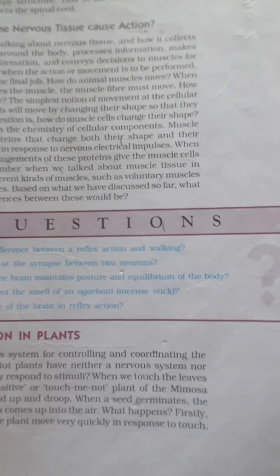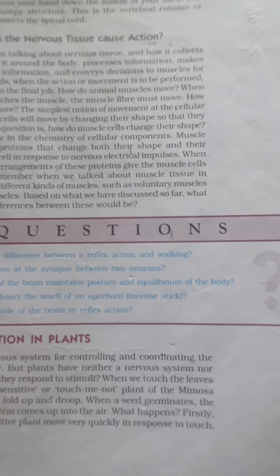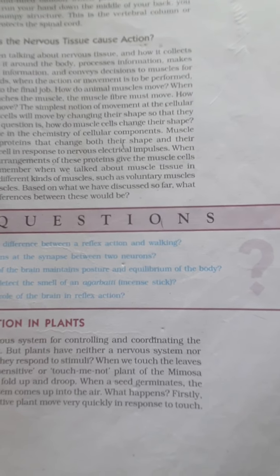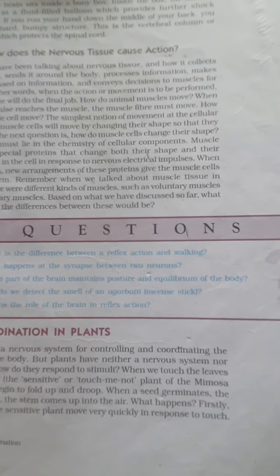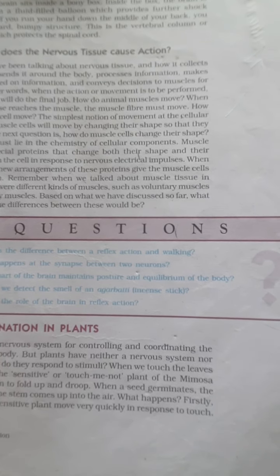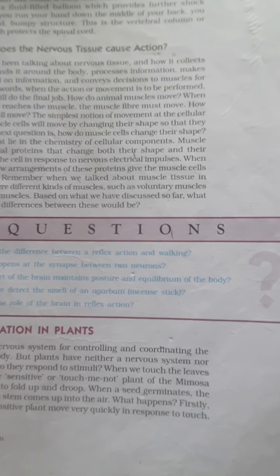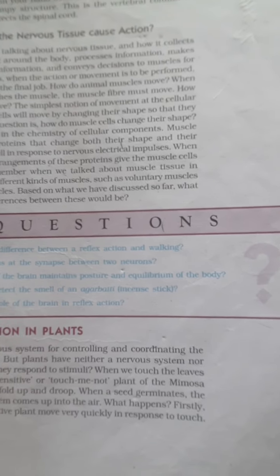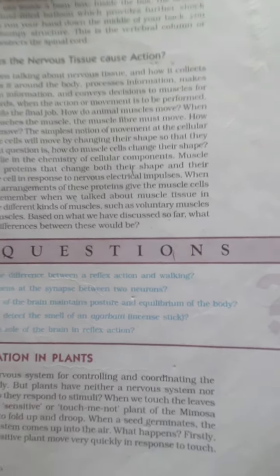How do animals move? The movement is made when muscles change their shape. Now, how does a muscle cell move? Muscle cells move whenever they contract, whenever the muscle cells become short. And how do muscle cells change their shape? They change their shape with the help of actin and myosin. They slide against each other, hence changing the shape of the muscles. I'm repeating it again for you. Muscle tissues have special filaments called actin and myosin.